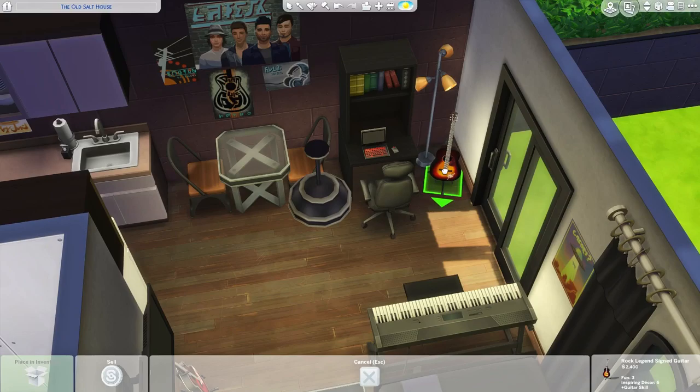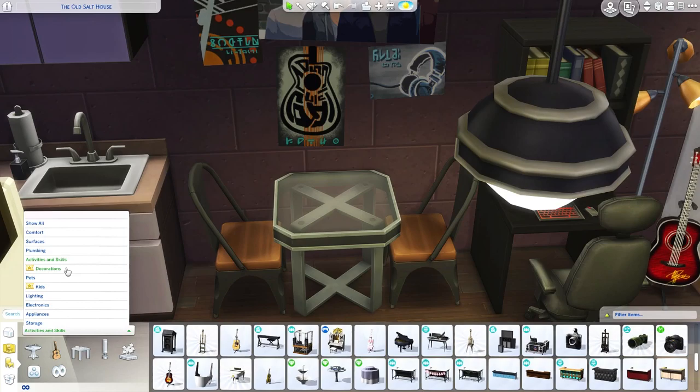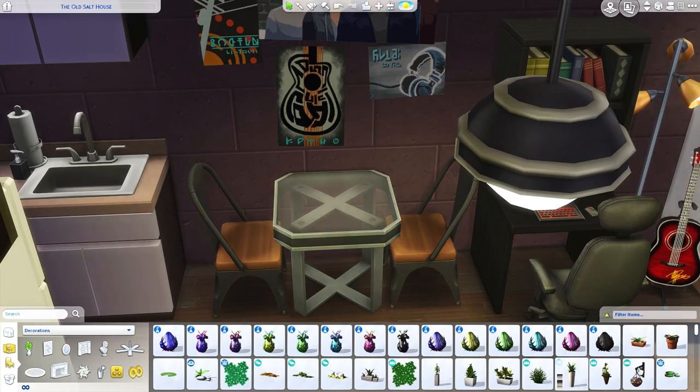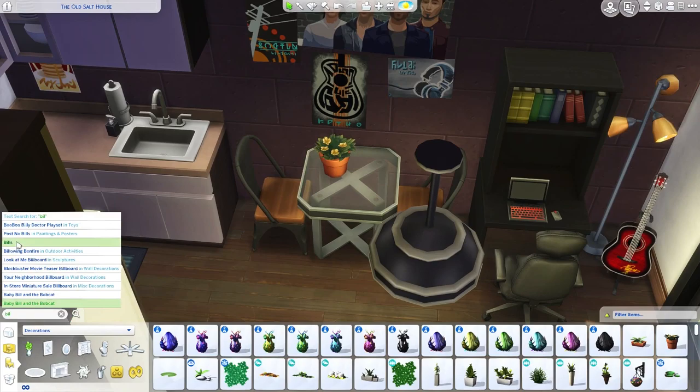I'm still not sure if I want to have any decorations on this table here. Well, what we could do is maybe put a little plant there to brighten up the space a little bit, and then take some of those bills that we used in the other apartment and stick them on the table next to it. I think that could add something to this table without making it feel too neat and put together. So we'll grab a couple of the bills out of here.